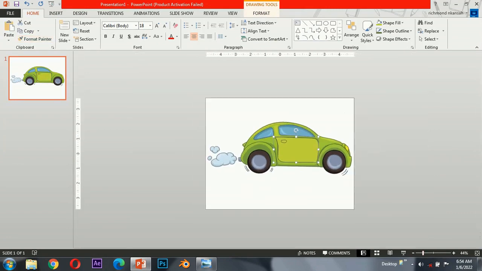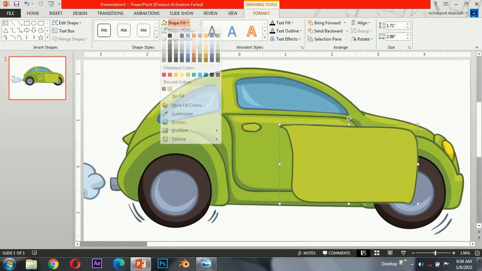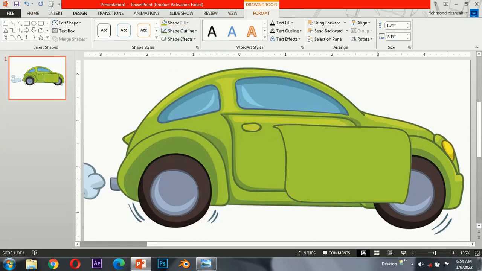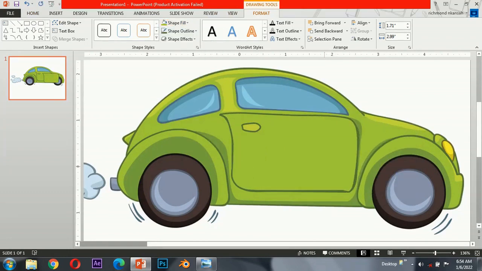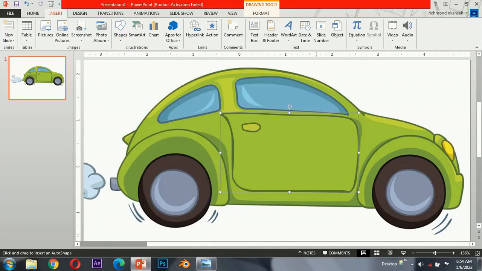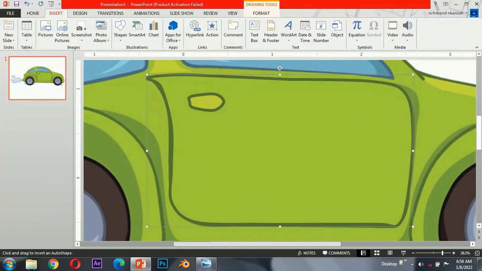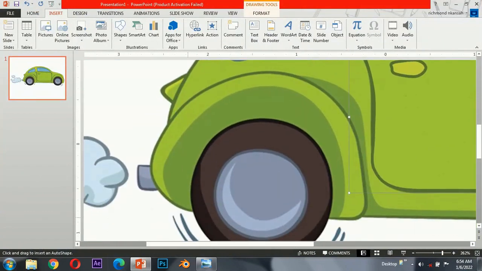Alright, let me check the same color. Okay, once I have similar formatting, I will reposition this and choose a proper color over here. Once I'm done with the door handle, I just have to concentrate on the lower part of the car, which is close to the tire, and in this regard I'm going to zoom in a little bit and draw this. We are just going to apply these formattings over and over.